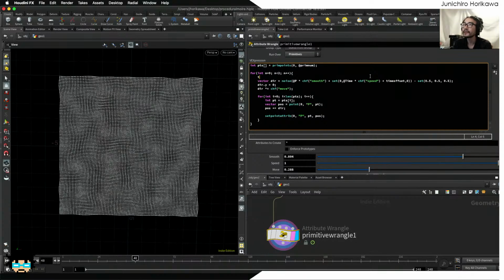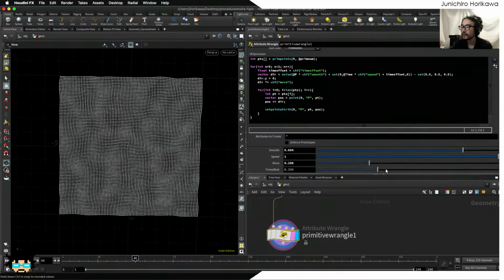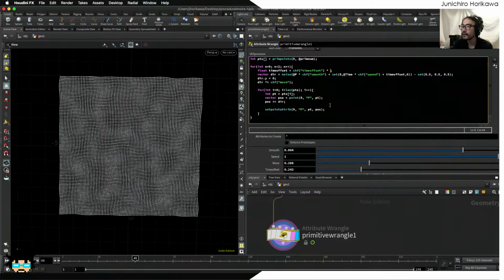and this time offset is a float value which derives from, first of all, I could use some parameters like time offset. Okay, this one, and I should also multiply this by n.